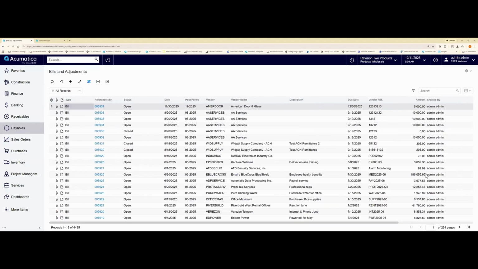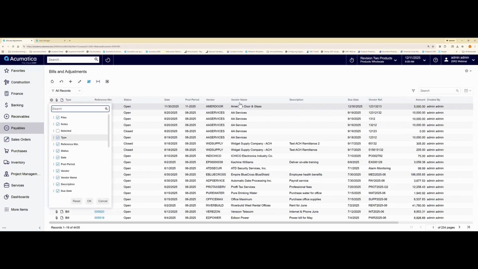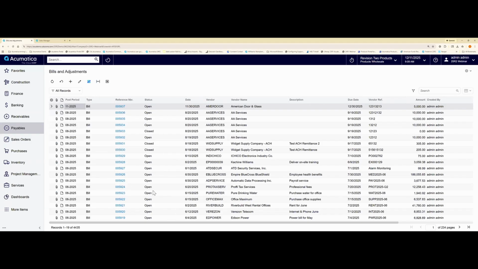As far as reordering your columns, you still do have the drag and drop methodology that you had before. Or from your settings here, you can also drag and drop within this view to reorder your columns. So I think it's a new, quicker, easier way to manage the different fields that you want to add or remove from your view.